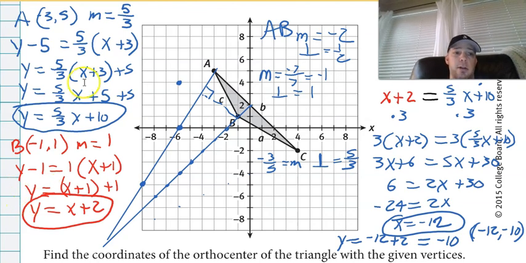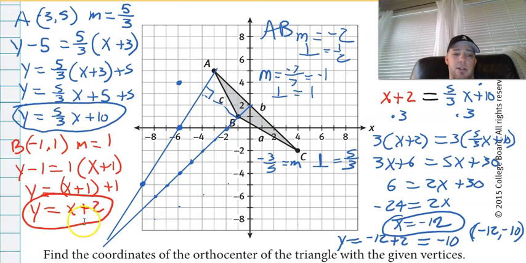All right, so here is point A and the slope of the altitude that goes through A, and write it in point slope form. y minus y1 equals m times x minus x1. Minus a -3 is the same thing as +3. Simplify and put into slope-intercept form, so that makes solving them later a little bit easier. Same thing, here's the coordinate for B, at -1, 1. The altitude that goes through B has a slope of +1. Point-slope form: y minus y1 equals m times x minus x1. Minus a negative 1 is the same thing as plus 1. Add 1 to both sides, and we get the other equation.